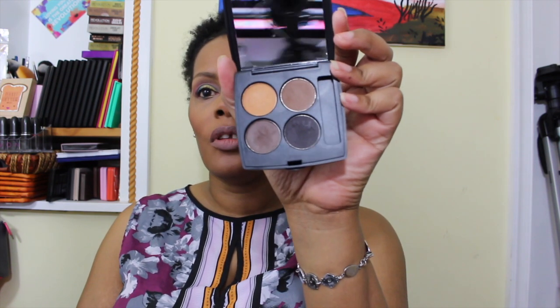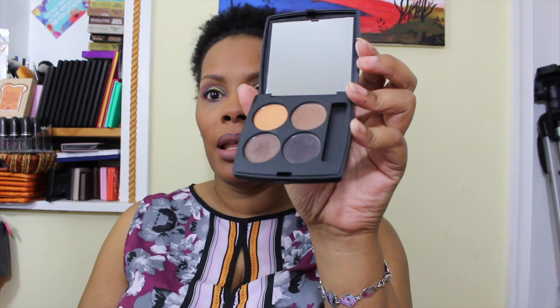I am going to be using my Revolution Makeup Pro Fix Oil Control Setting Spray. That is my favorite. For mascara this week, I'm going to just stick with the Bare Minerals Lash Domination. For my brows, I'm going to stick to another favorite, which is the IT Cosmetics Brow Power. And when I feel like I need a little bit of help, because some days I just can't seem to get it together with my brows, I use this also today. This is a Coastal Scents palette that I put together for myself with some brown colors, but I'm using it as like a brow palette.